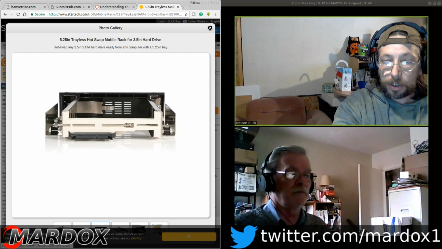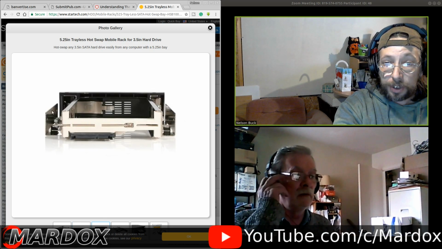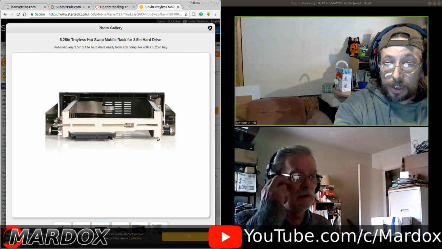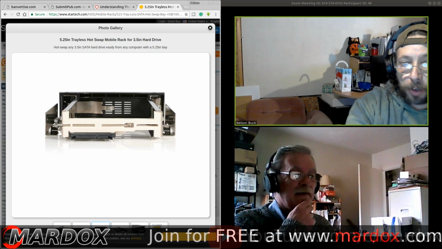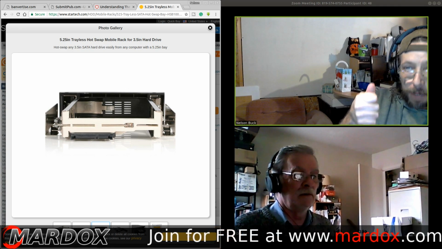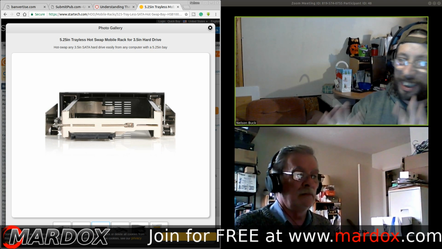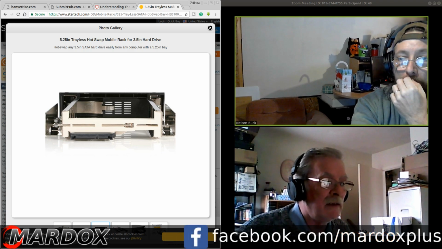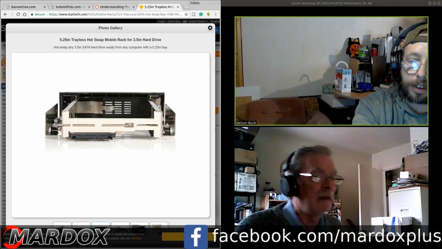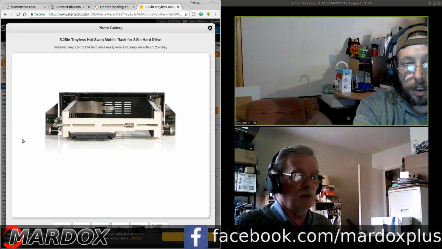It's a really neat product, and I just found it. The only thing I don't like is this back edge here on this photo is made of plastic. When you push a drive in, you tend to want to push it in, but I'm worried that you're going to push it in and it's going to go snap. That's the only thing. But that is made to bend. Yeah, probably for stress and for heat expansion, so that when you do want to take the drive out, it's not swelled up in there.